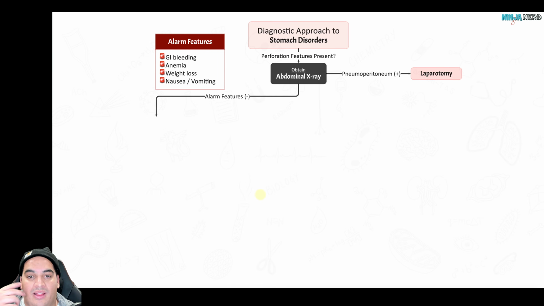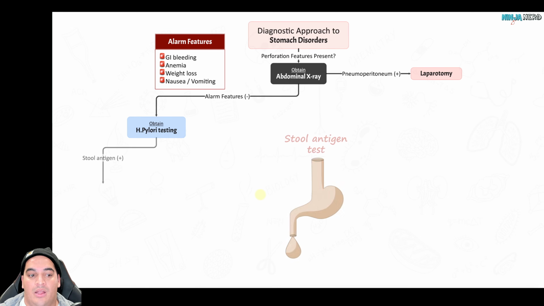So it's important for me to think about that to see if they have any complications related to their peptic ulcer disease. If they don't have any of those, but you still have a high degree of suspicion that they have peptic ulcer disease, then you can start testing them for H. pylori, since that's oftentimes the most common cause of peptic ulcer disease, and even to some degree gastritis. So when I do this, I do it a couple different ways. One is I can test the antigens in their stool. So H. pylori will have antigens on it.